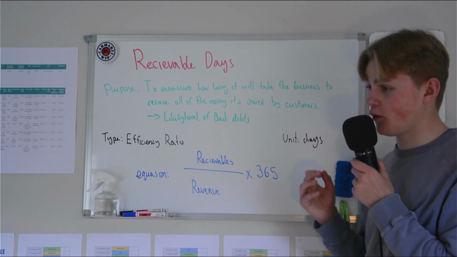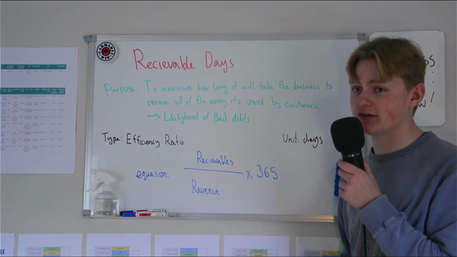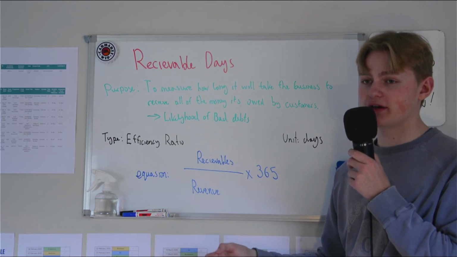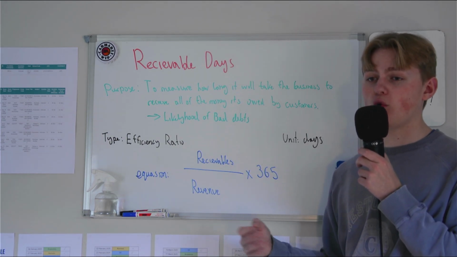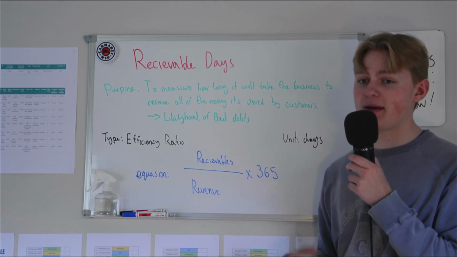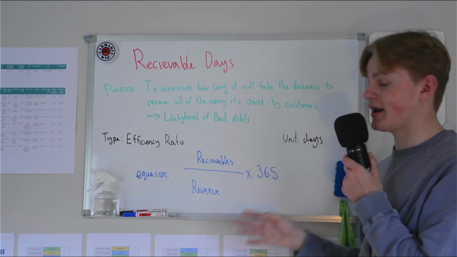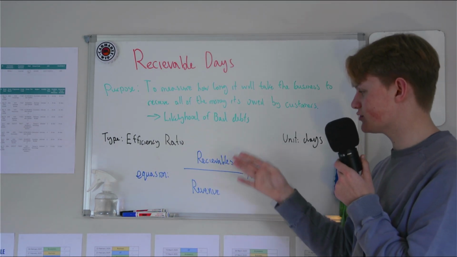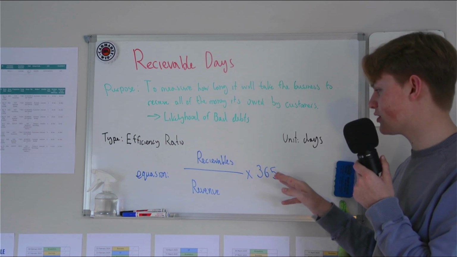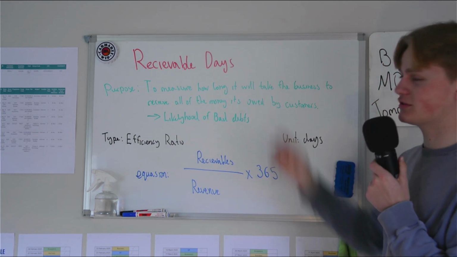And what we can do to supplement bad debts is basically debt factoring, which is when we sell off our debts at a lower rate to an organization that thinks that it can reclaim all of the money of that debt, but it allows us to get a bit of that money back that is tied up in the debt. And so it is an efficiency ratio, and its equation is receivables divided by revenue times 365. And again, it is in days because obviously it's called receivable days.